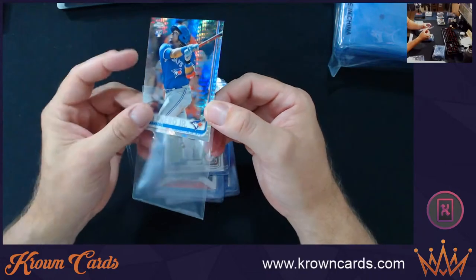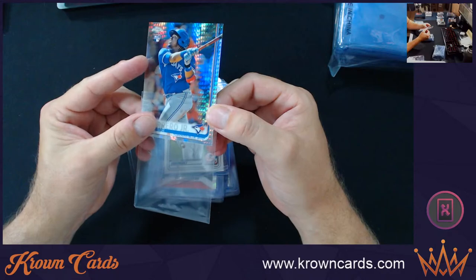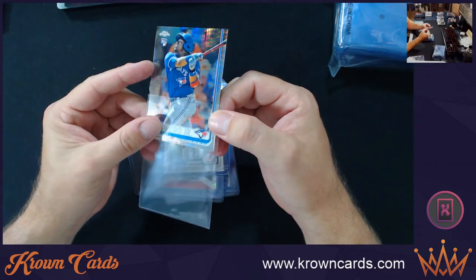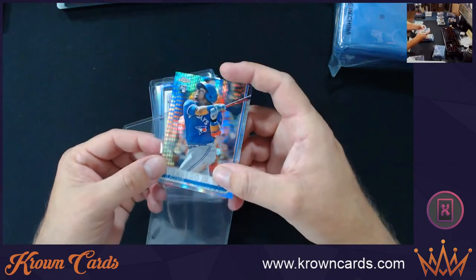Super bummed about that. See that little blemish right there? Right next to my finger, next to his shoulder. It's a drag.